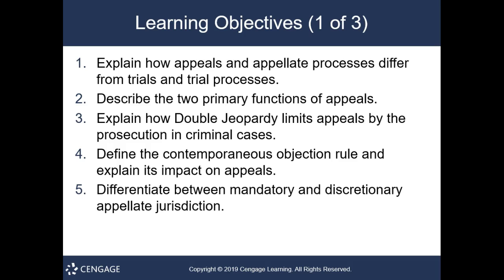But that's essentially an error in how the case was tried. And so that's what they're looking for. They're looking for errors. If there was an error in the trial in a legal sense, they're looking for it, and they'll determine whether it happened or not. And then, of course, once they do that, there's a second question that has to be answered before they would ever reverse the trial, and that is they have to decide that it was not harmless error.